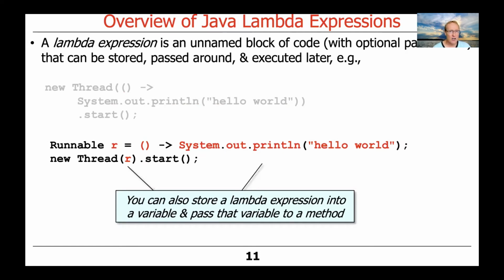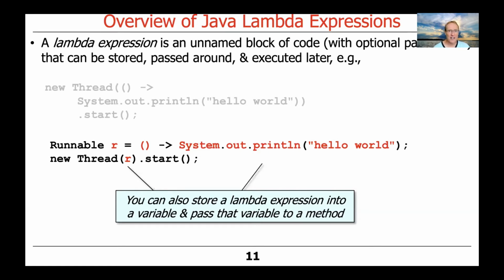You don't have to pass a Lambda expression to the constructor literally. You can also go ahead and create a local variable. In this case, I make a variable called R of type Runnable, and then I go ahead and assign it the Lambda expression. And that Lambda expression is actually not evaluated when I do the assignment to Runnable R. Instead, it kind of packages it up, and then it can be used to be passed as a parameter to the thread constructor. So when we say new Thread(R).start, that passes in that Runnable Lambda expression, and then that Lambda expression will be called in the context of the thread.